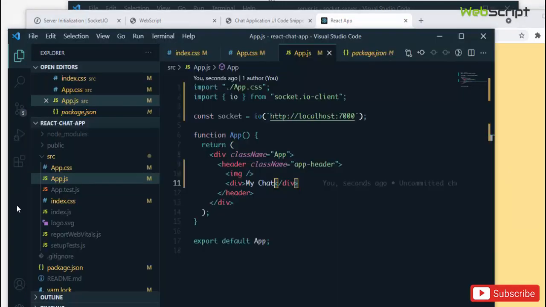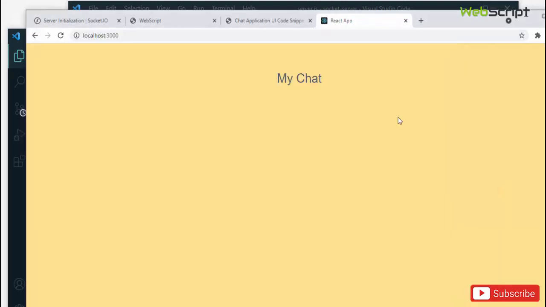We have to add some classes over here. Say class name app-name, with font weight 500, and then primary color. Let's save this, and it's going to look like this. Now we also need a Google font, so we are going to add one. The Google font is going to be Cairo.